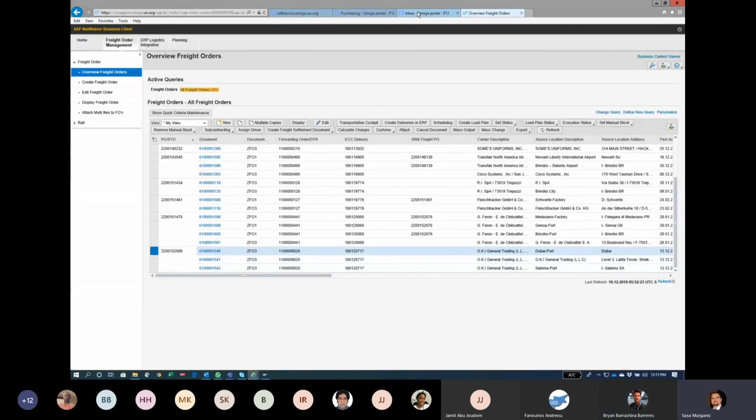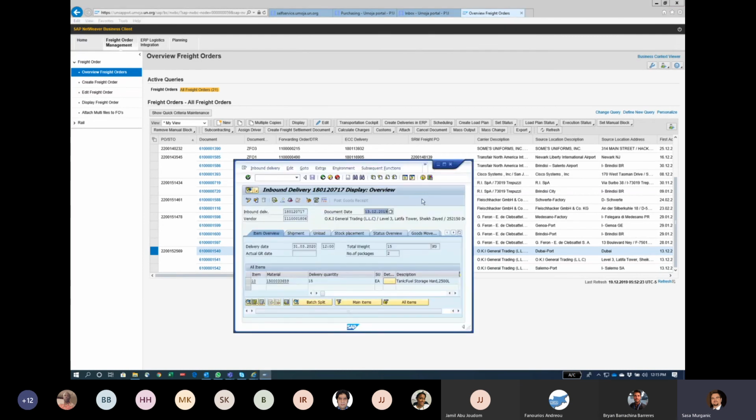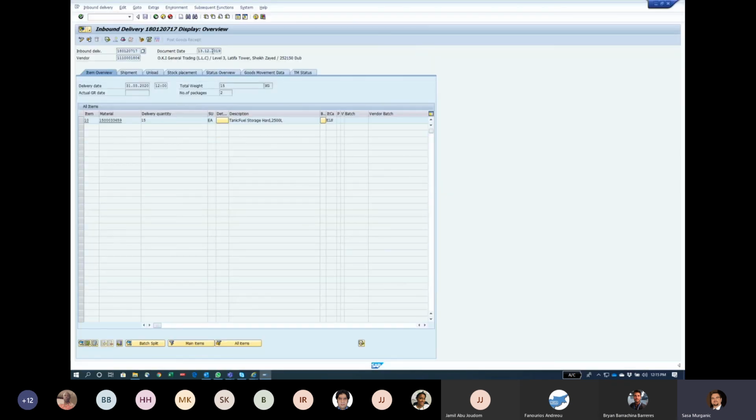I cannot change the creation date because it's the first date, so I can't really change it. But if I delete this one and create a new one, it will pick up the new document date, which would be today, regardless of promised delivery. And this is the only date that is actually valid, because all of the others are just a promise. This one is when the goods are ready for pickup from the FCA location.